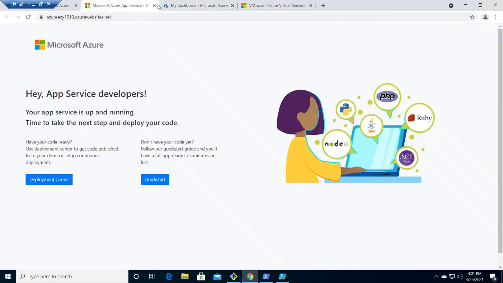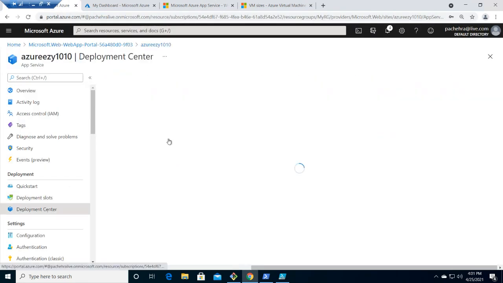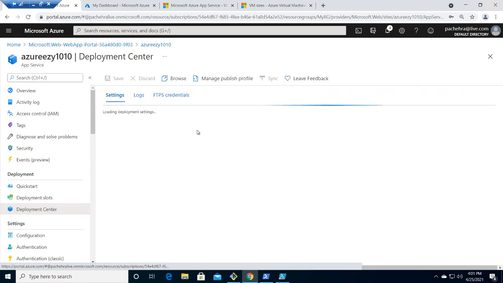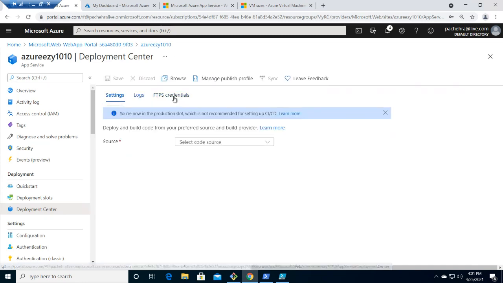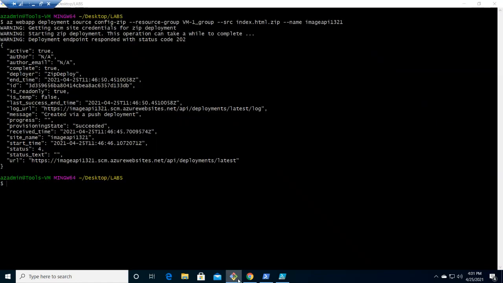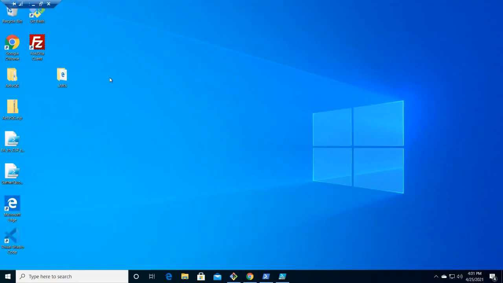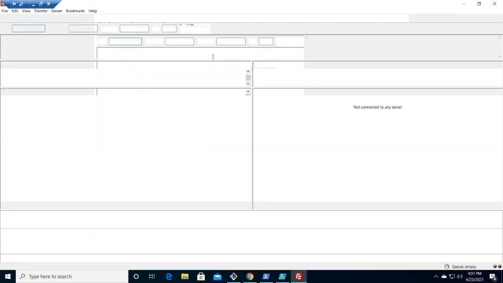Wait for it. While it is happening, meanwhile, let me try to save some time and click on Deployment Center and get the credentials for the FTP. This is the very easy and the best way to do your lab. So let me minimize this and try to open my FileZilla client.